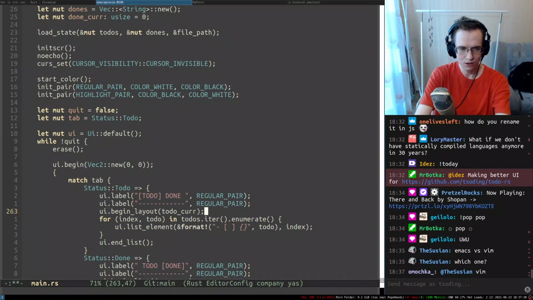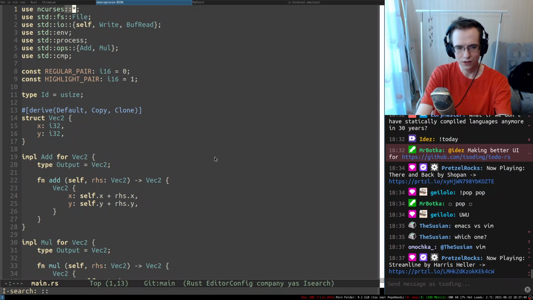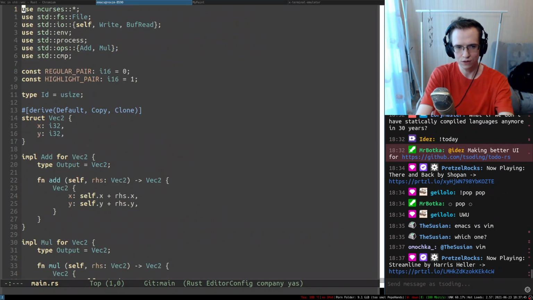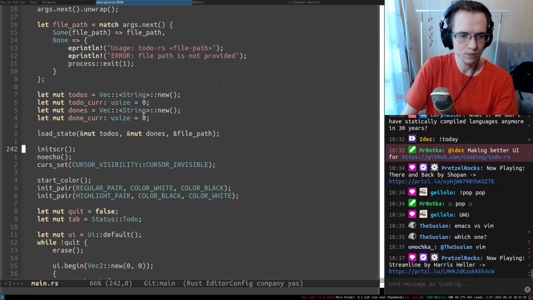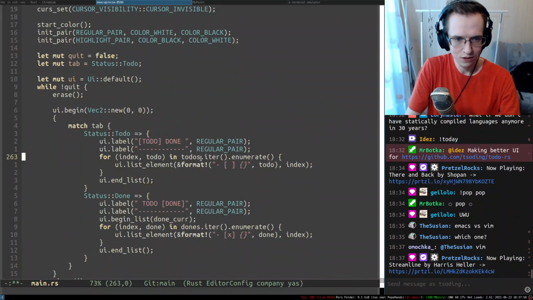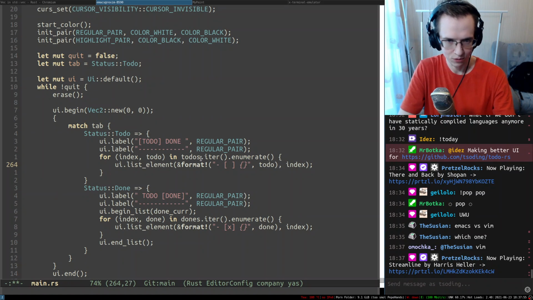Right. So what we're doing here. Wait a second. By default, begin starts the horizontal one, right? So I think it starts the horizontal one. I think it should start the vertical one. So this is going to be the default thing. I think it should start the vertical one. That way, I don't even need any of this stuff. So I can have UI element. So this one is going to be label.